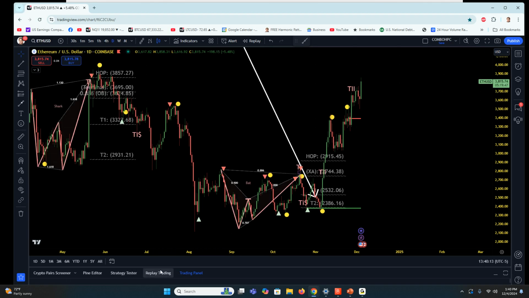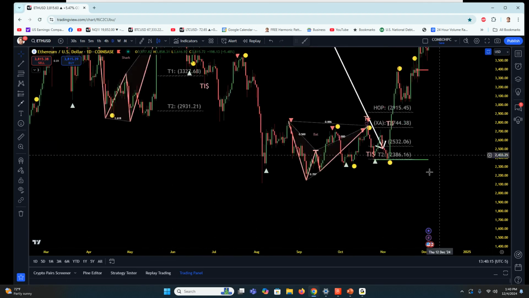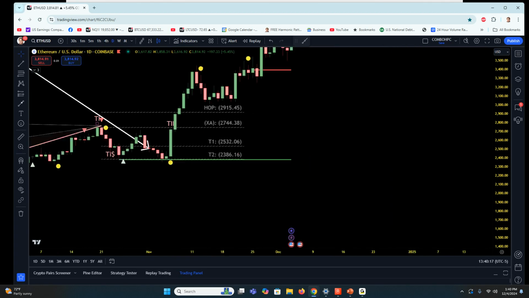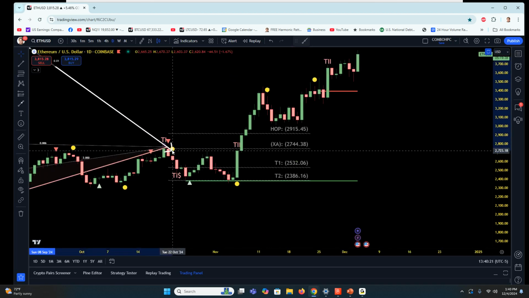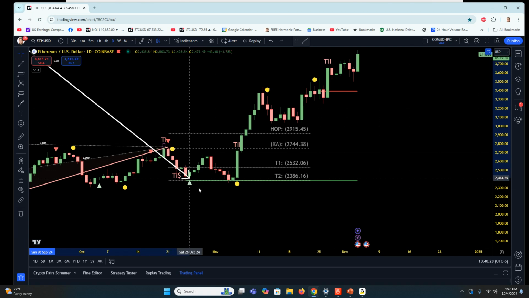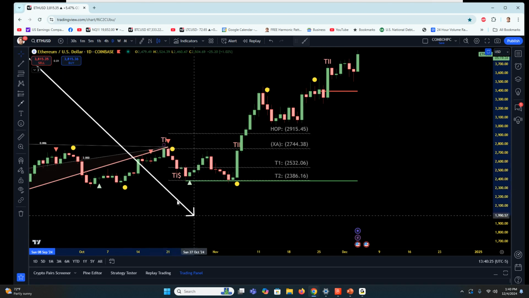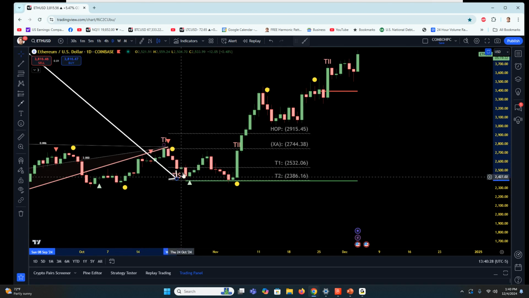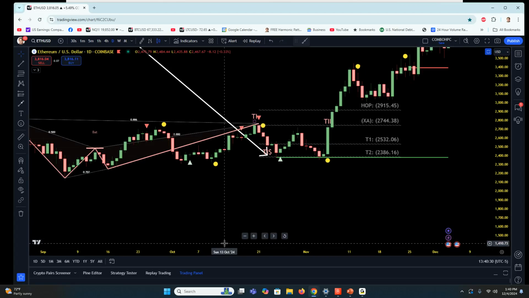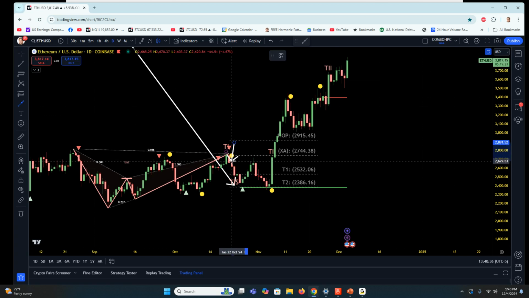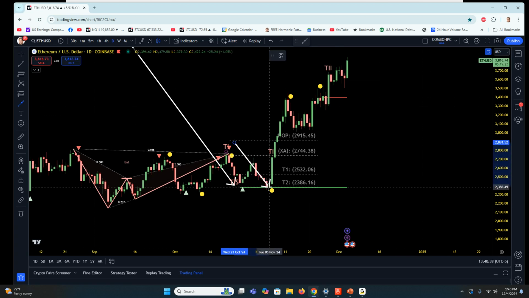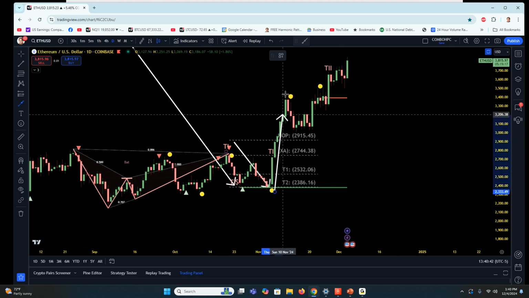I got you. Well, look, we knew that Ethereum had this bat pattern. I even posted it on X back in October. We knew it had to go to a T1. Where's the dot? Because if you were looking for the return move to blast off, think of it this way. The bearish pattern has to finish the reaction. So go dot to dot. And then on the return move, blast through.